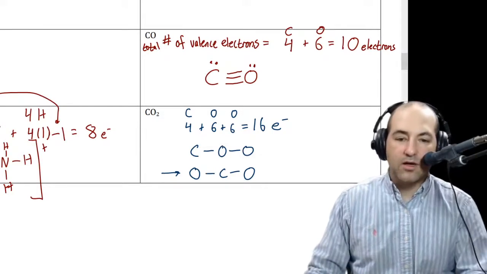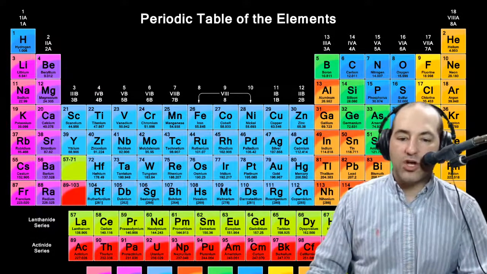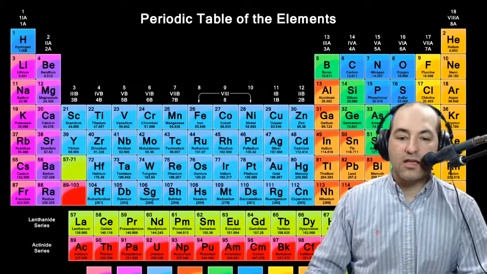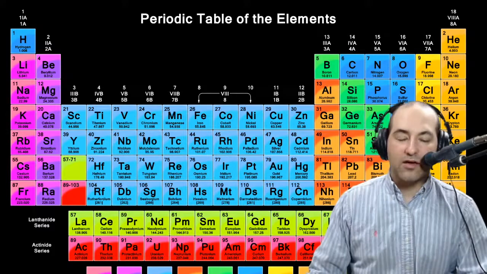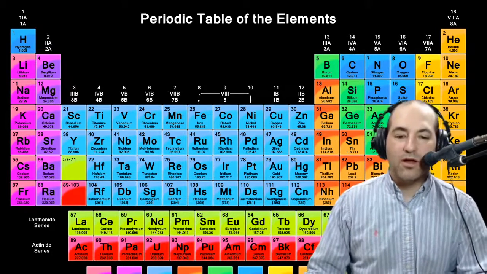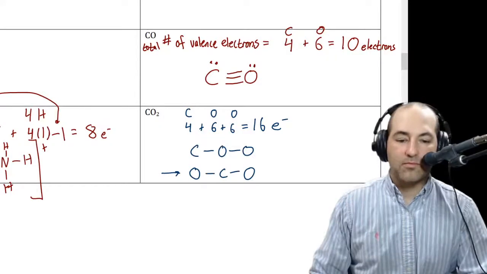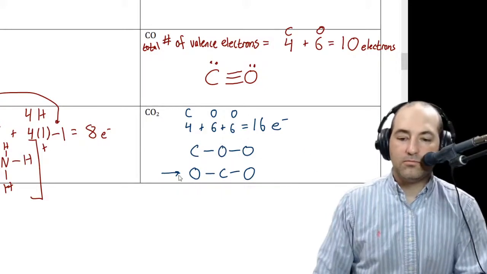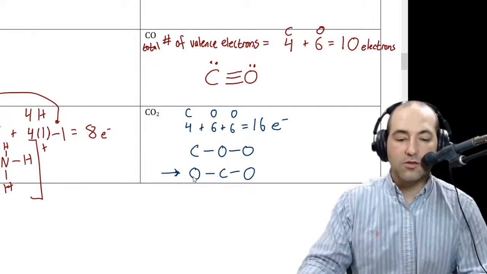So hydrogen, because it's way up in that top row, hydrogen's valence shell only can contain 2 electrons max. So hydrogen's version of the octet rule, sometimes called the duet rule, is that hydrogen and helium only get 2 instead of 8. Does that make sense? So hydrogen only gets 2, not 8.